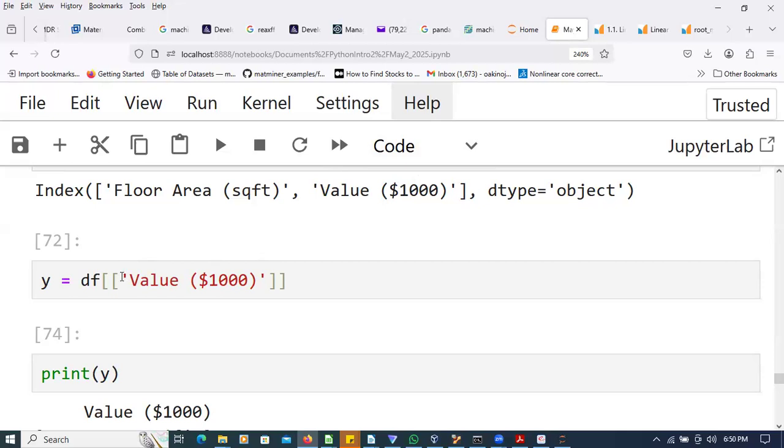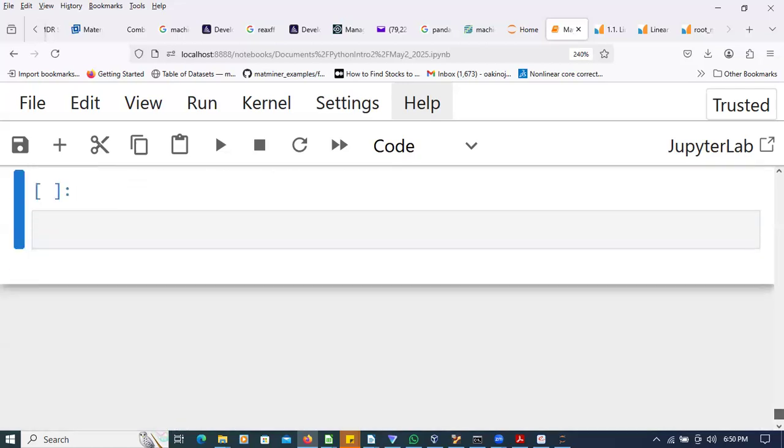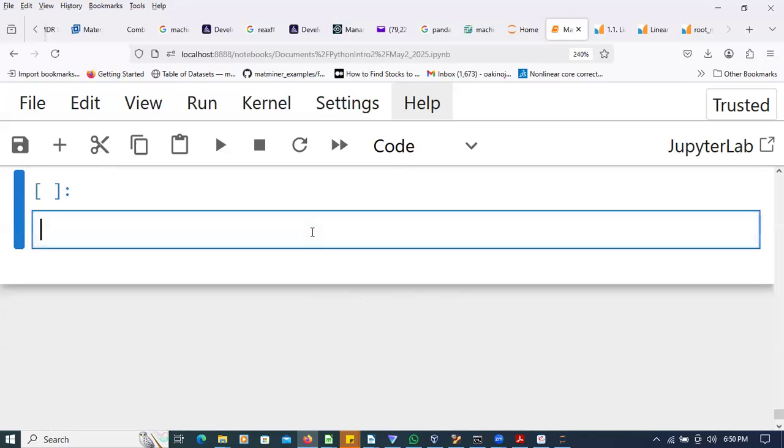Okay, it will be tedious to put all the descriptors like this, saying X is DF, this descriptor, this descriptor, this descriptor. In this case, I can just drop the descriptor I don't want. So I'm going to say X is DF.drop, the descriptor I don't want. There's only one in this case, but let's say there were many.